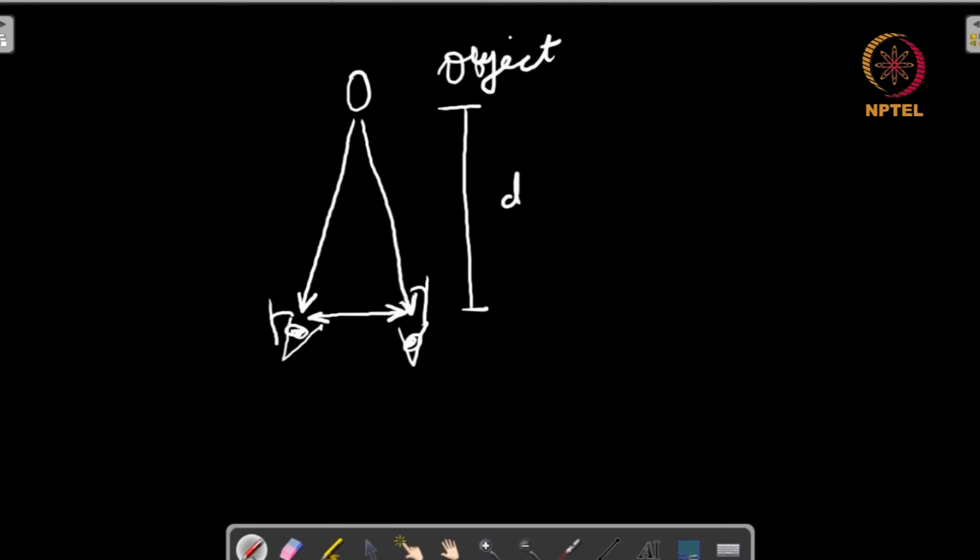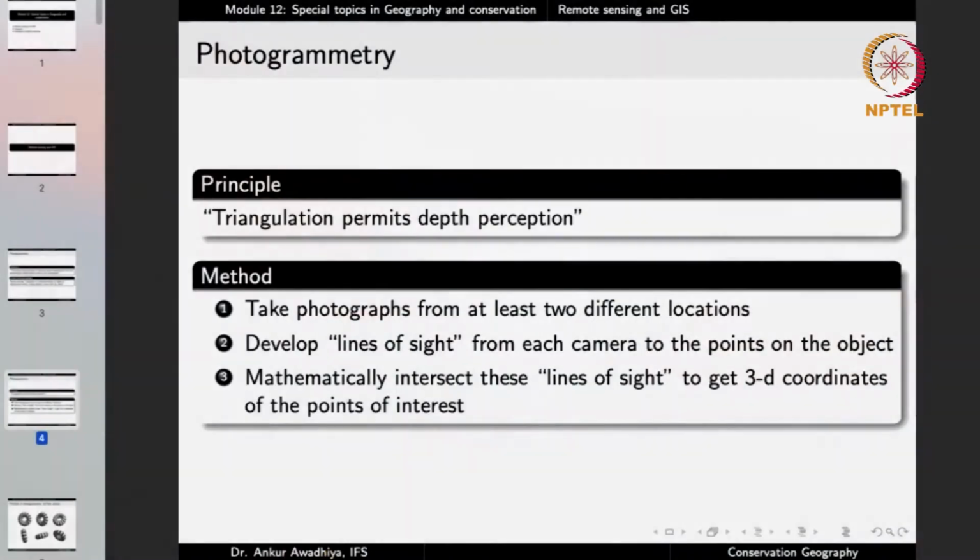So in this case, we are constructing a triangle from the object to the eyes, and this triangle is giving us information about the depth of the object or the distance of the object from us. Now similarly, in the case of photogrammetry, we take photographs from two or multiple locations, not just one location.